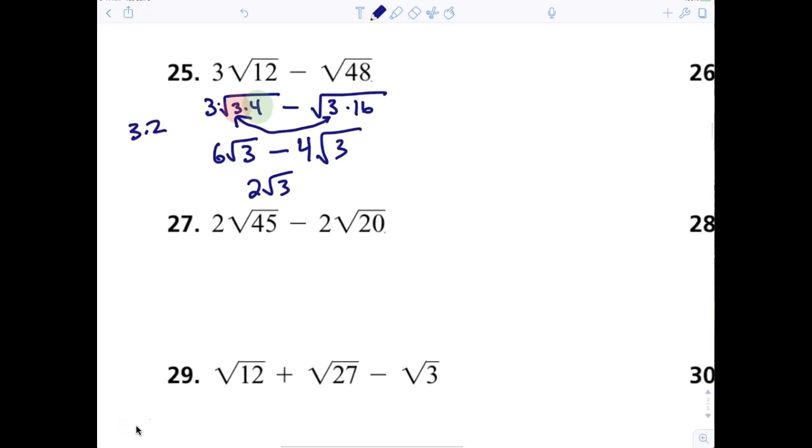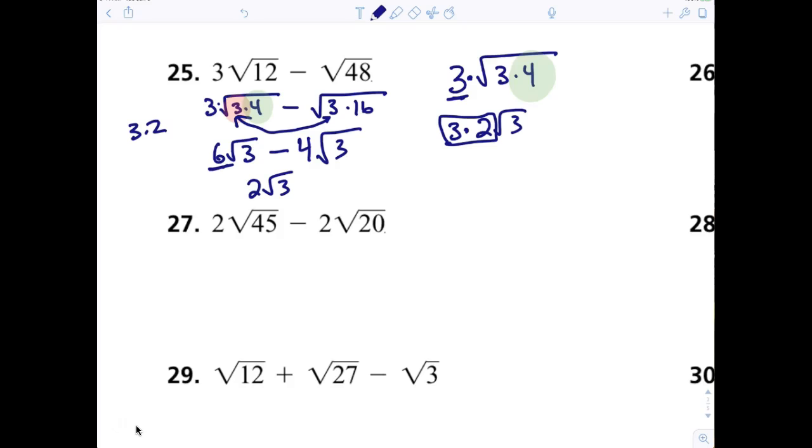Okay, so let me draw it over here so I can show you how simple it is. 3 times the square root of 3 times 4. Do you see that? Now you tell me what's the square root of 4. 2. So I pull that out, right? So normally it's 2 radical 3, right? But there's a 3 already out there. So the 2 are connected by multiplication. You with me now, right? So 3 times 2 is what? 6. There you have it. You agreed? All right, buddy.